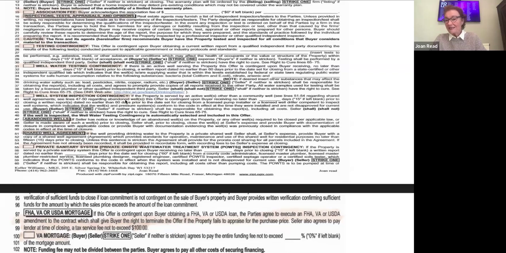There are only so many things that can be tested. And you realize a test is taking a sample from something, taking it to a lab and having it analyzed. That is a test. Everything else is an inspection. And the two don't cross over. Any questions about testing versus inspection at this point?